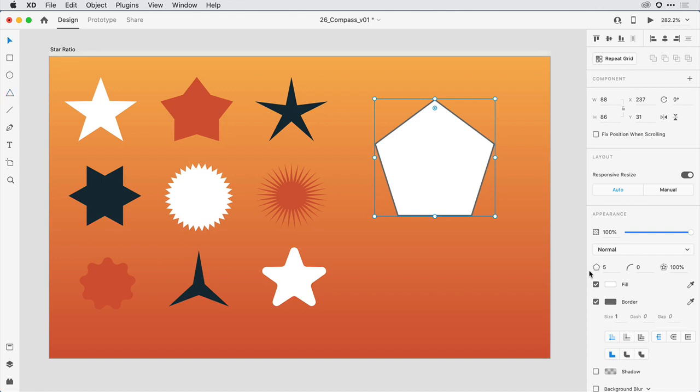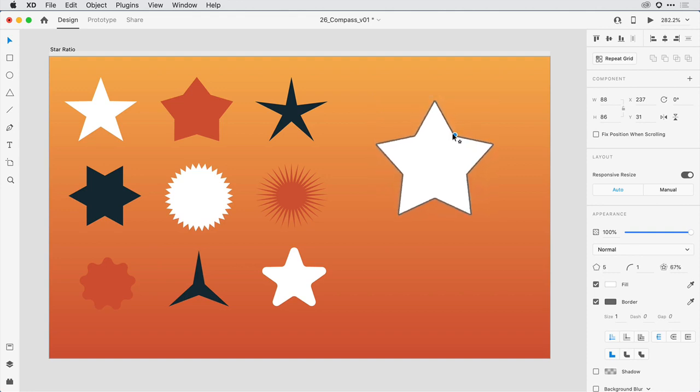I can continue to work visually on the canvas. When I roll over the shape, I have the ability to set the rounded corner of each of the polygon sides. This is something we've had in the past. I also have a second handle that allows me to define the ratio or the distance between the polygon core and an inner circle. So if I press and drag here, this allows me to start to get that star shape. Once again, I can confirm the properties that I've set here in the Properties Inspector.